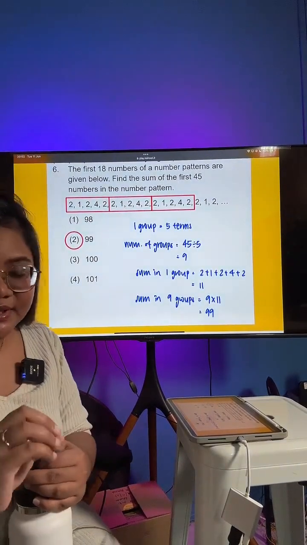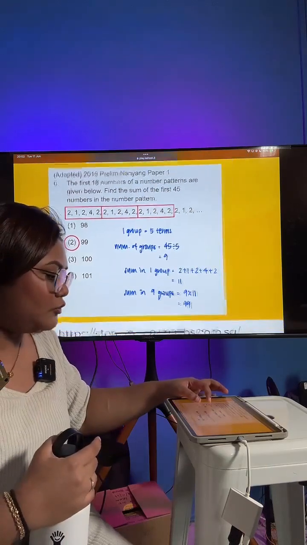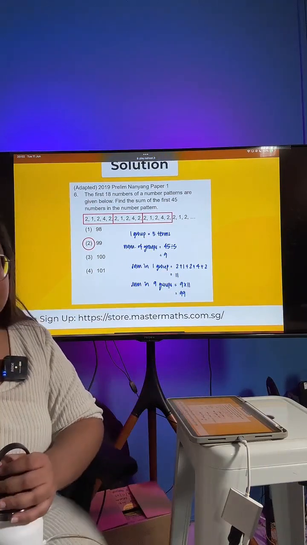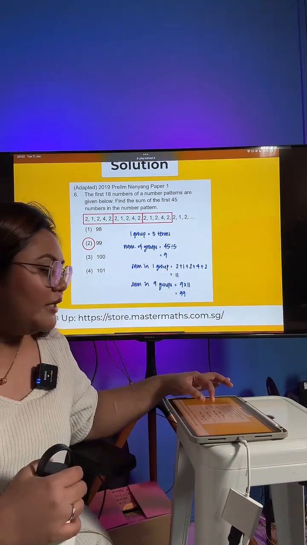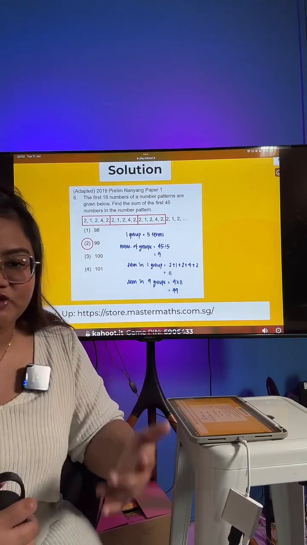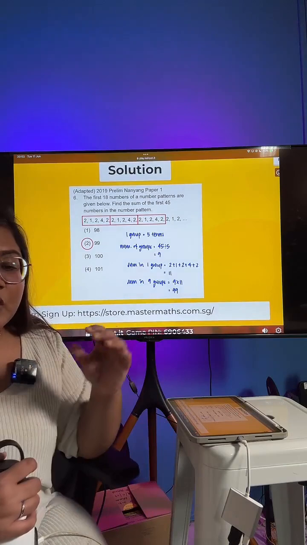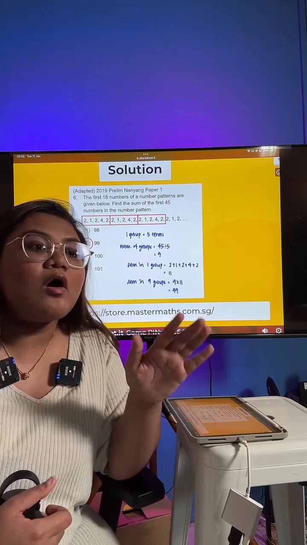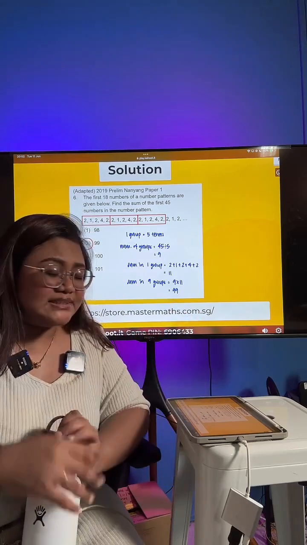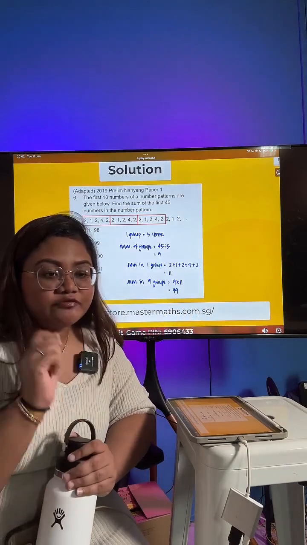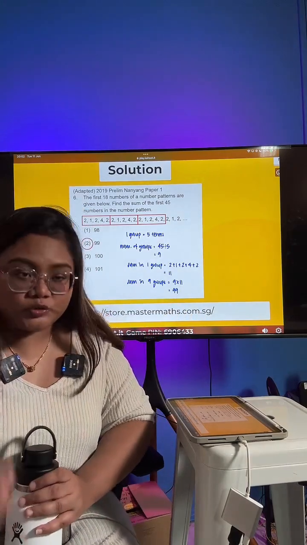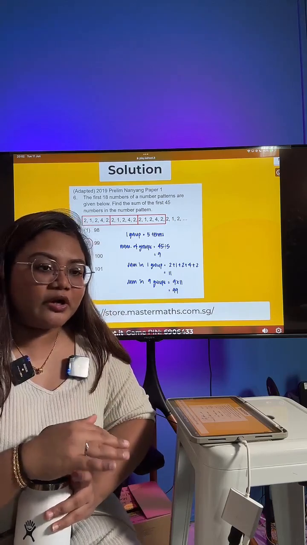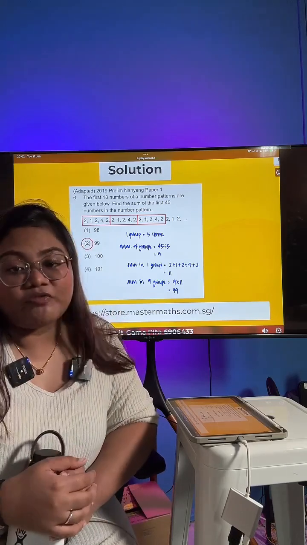Okay, I'm going to pause here and share with you a tip on how to improve in math. I have a question asking how to improve in math. And maybe for some of you, this is very much a problem because you keep trying and trying and trying, but you just don't see improvement. So a quick one, yeah. I would suggest for you guys to take a step back and look through all your past mistakes because that's something that a lot of students don't do. You have to go and review your mistakes, redo those questions again. The more you do without going through your corrections, the more you will keep making the same mistake over and over again.